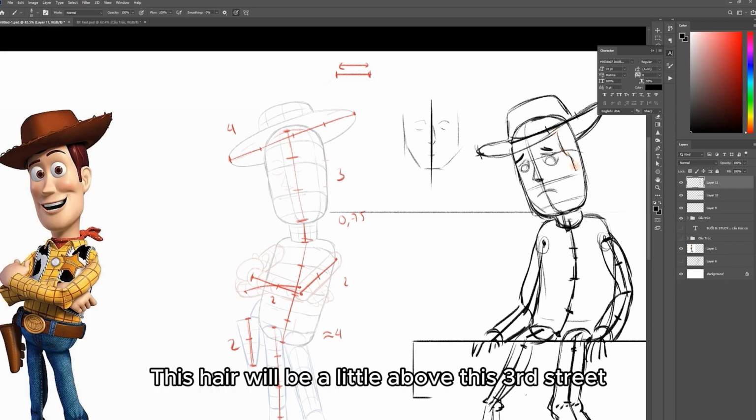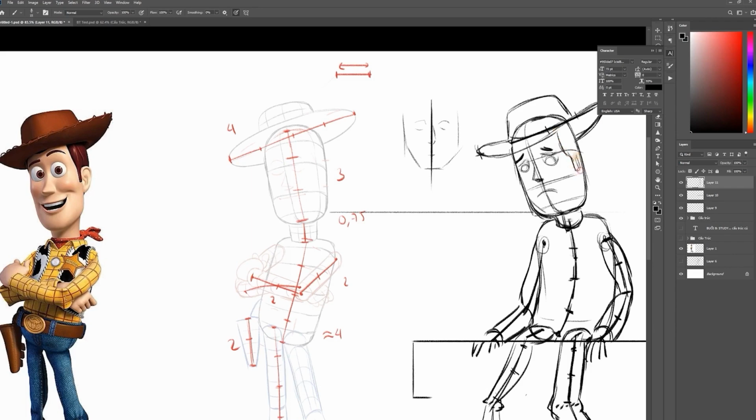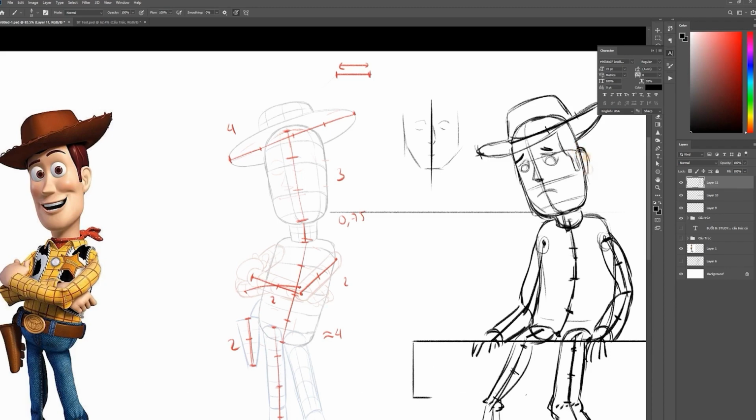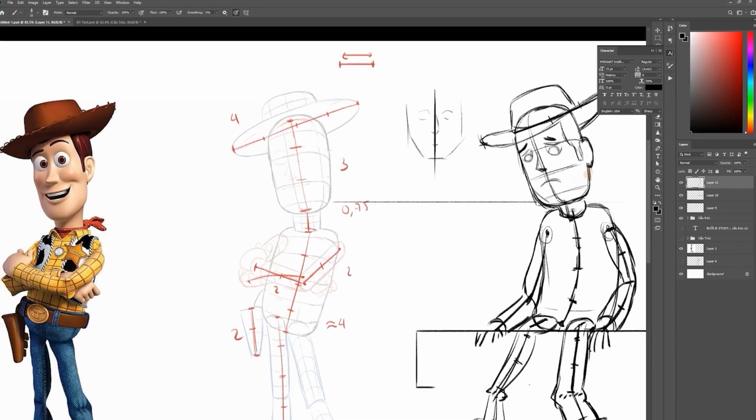This hair will be a little above this 3rd line. And the top of the ear will be below the eye. I will have a copy like this. This part will be more curved.